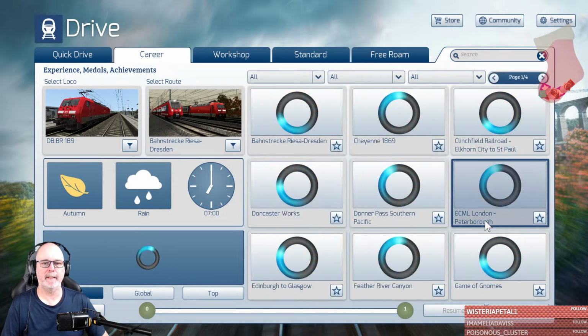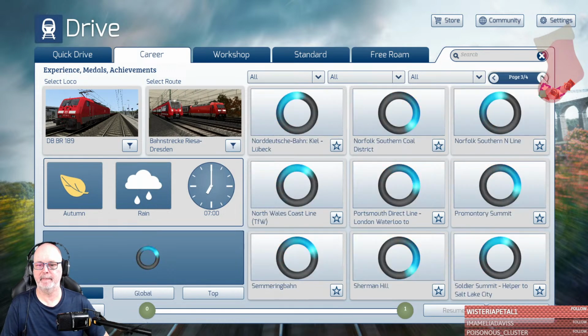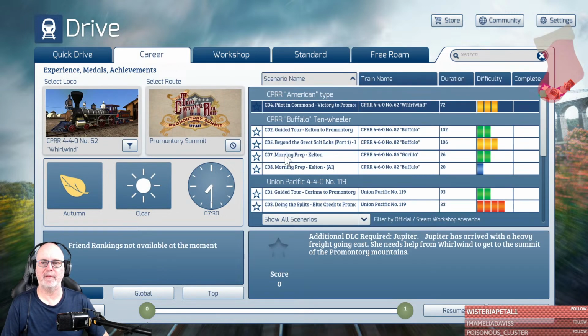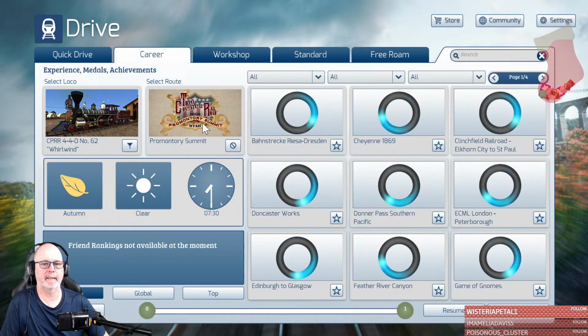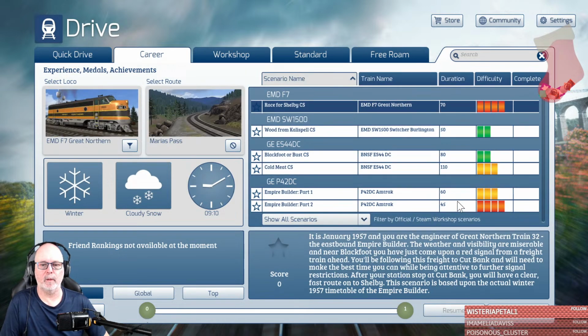Let's get into Promontory. We need to get into the routes. We're just going to be on page 3. Promontory Summit. I do have the Maria's Pass route that, let me just take a look at that real quick. Hang on just a sec. Am I going to totally change up what I'm doing here? I don't think so, but okay, it's the Empire Builder is what I have on there. I thought maybe I had a Steam option over there, but I bought the Empire Builder. They had a really good sale on Steam recently up until January 2nd, so I got this for a few bucks, I think. The Empire Builder add-on for the Maria's Pass route, and the route itself was really discounted too.